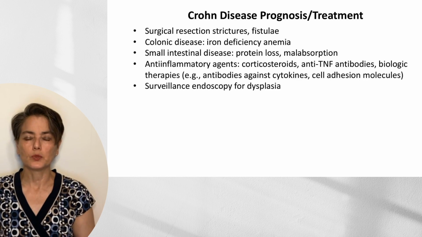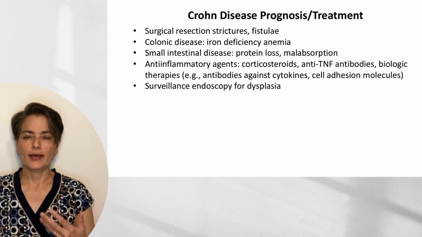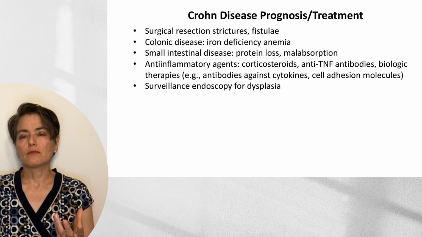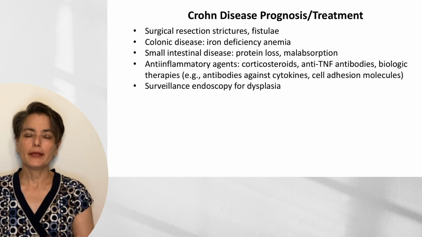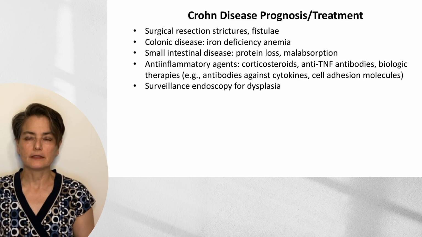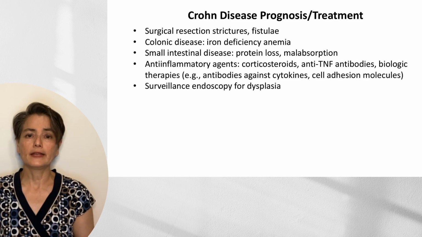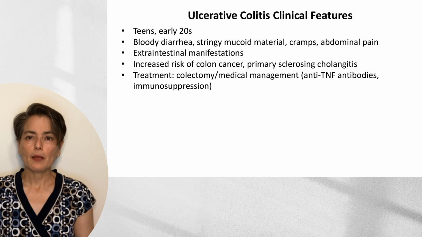and cell adhesion molecules. Now, because you have this chronic inflammation that is remitting and returning, we have to think about the possibility of neoplasia. Because as you recall from the neoplasia chapter, chronic inflammation is a setup for dysplasia leading on to malignancy. So individuals with inflammatory bowel disease, both Crohn's disease and ulcerative colitis, require surveillance endoscopy, and we'll talk about that in a moment. But before we move on to malignancy, let's turn to the clinical features of ulcerative colitis.